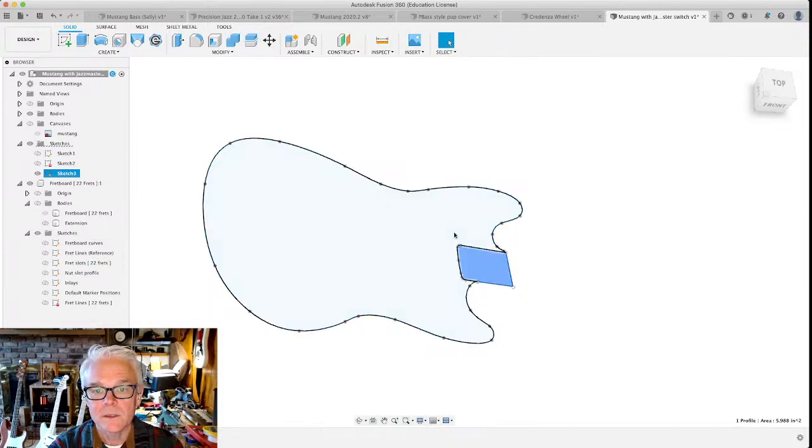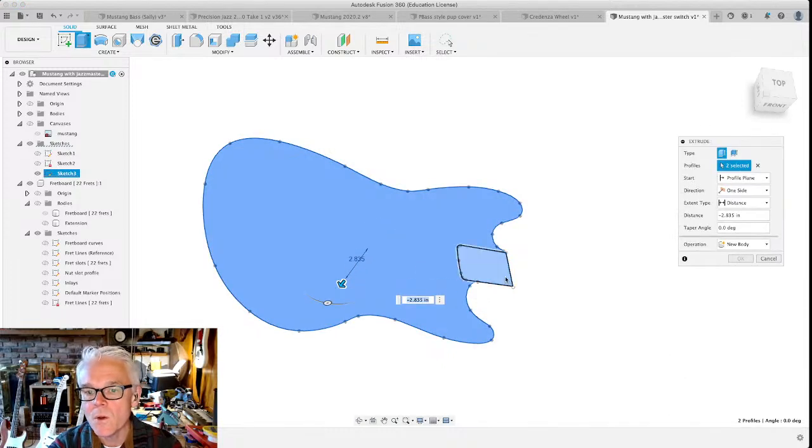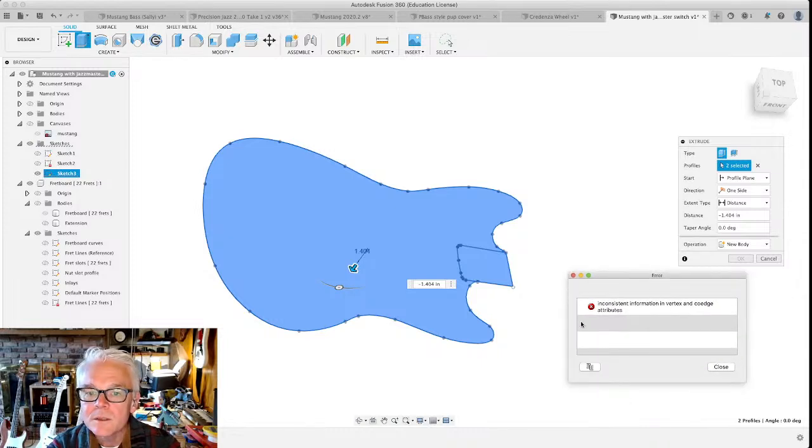Finish that sketch. Oh, don't tell me you've done it again. No. Let's read the error and see what it said, because you're going to see stuff like this too. Inconsistent information in vertex and co-edge attributes. This is why people hate Fusion, because something that should be really simple.